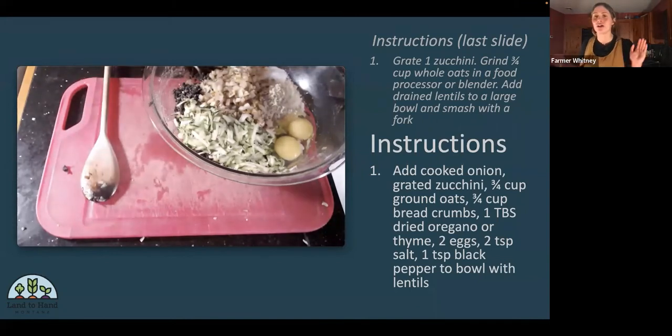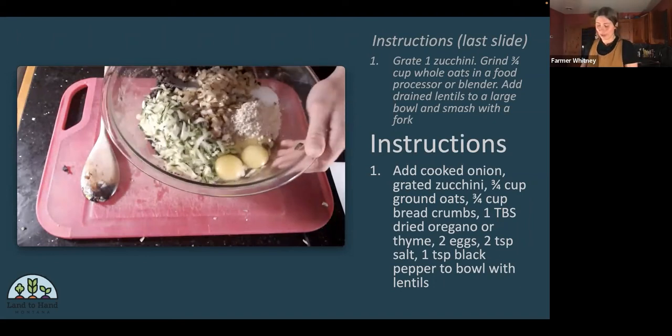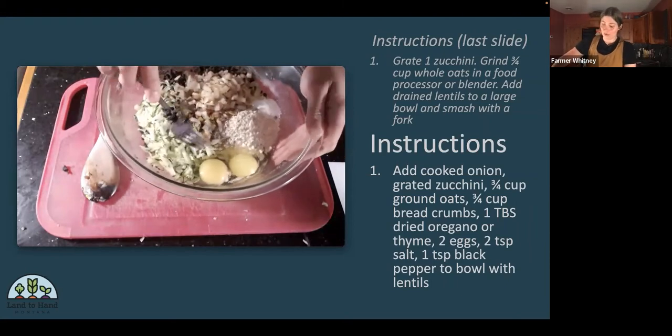So I'm going to say these all one more time. In your bowl, you should have your cooked onion, your grated zucchini, 3/4 cup of ground oats, 3/4 cup of breadcrumbs, 1 tablespoon of dried oregano or thyme or Italian seasoning, 2 eggs, 2 teaspoons of salt, and 1 teaspoon of black pepper. And then we're just gonna mix everything together.